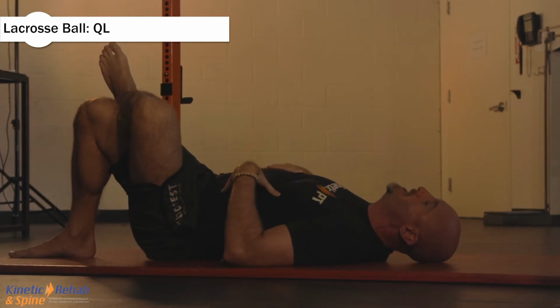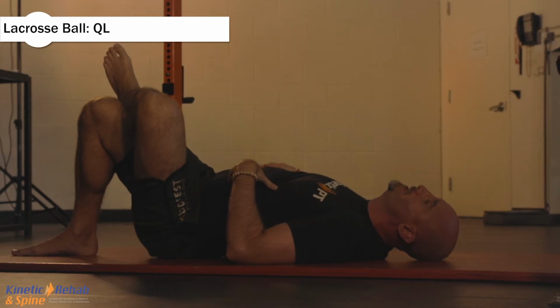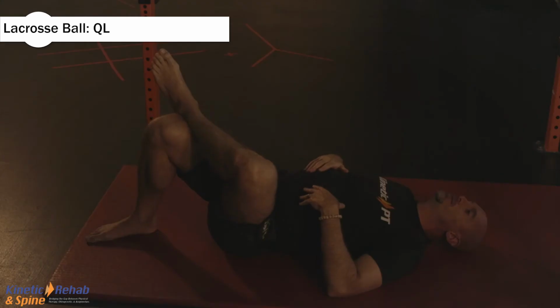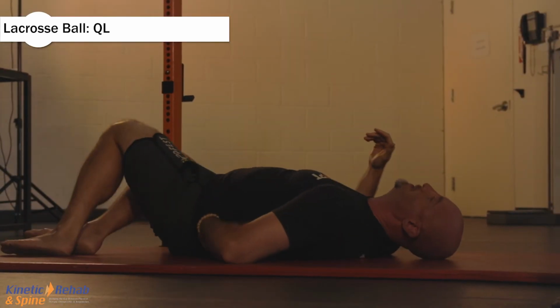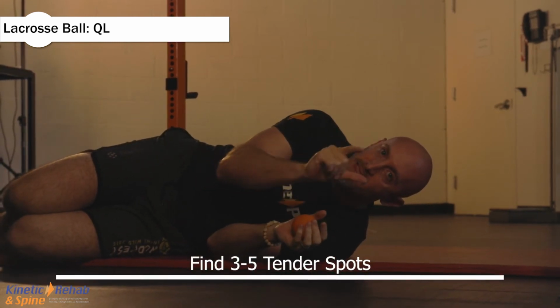Fish around, find that tender spot, breathe in, breathe out, breathe in, breathe out. Repeat the breathing 2 more times. I want you finding between 3 and 5 tender spots in that muscle.